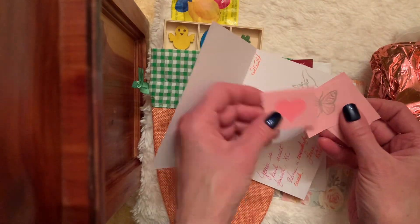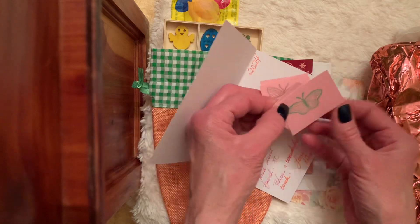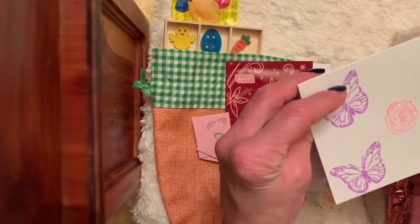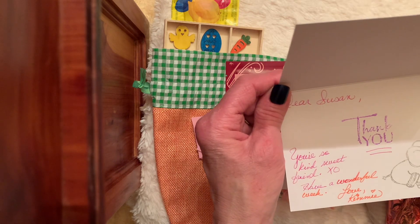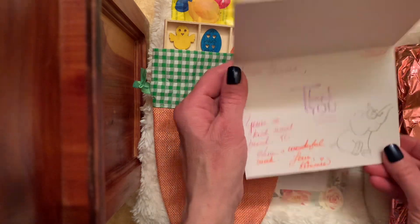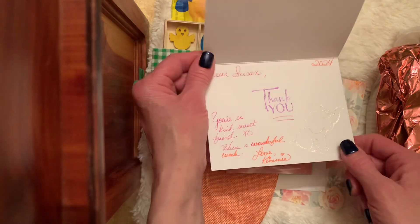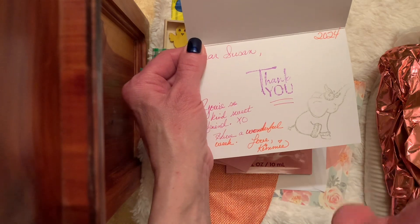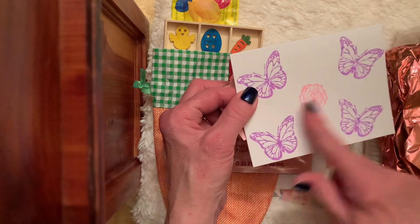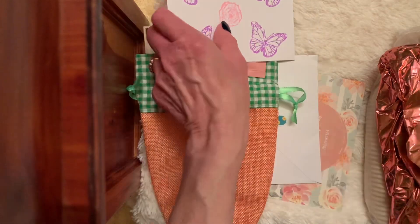She stamped out images for me and I love that silver. A heart. She loves hearts like I do. The butterfly. Another butterfly in the heart. Thank you, Kimmy. I love sharing stamped images. Beautiful, excellent stamping. Makes me smile. Thank you so much. You didn't have to send me anything.